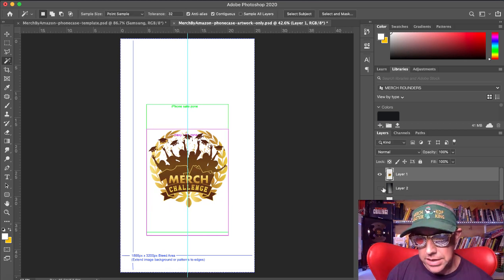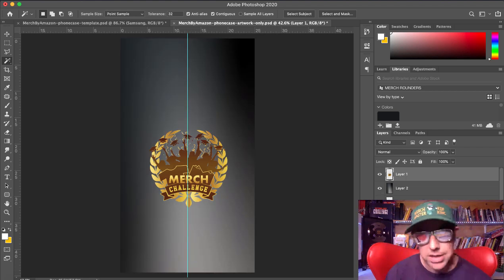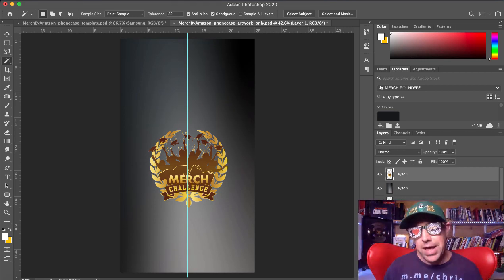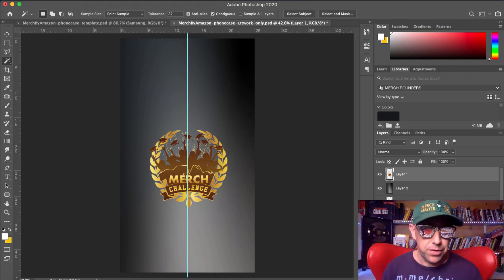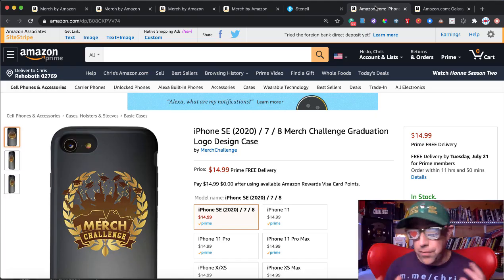I'll put it right there, and then I can put my background layer back on, and then I would save this file as my Samsung Galaxy design, and I can save the other file before I move the logo as my iPhone design. So now I've got 2 files, one for iPhone and one for Samsung Galaxy devices. I can go to my Merch by Amazon account, upload them both, and then hopefully in just a few hours they'll be approved, listed for sale on Amazon, where customers can go buy these print-on-demand cell phone cases with my logo on them. So far, the publishing times for phone cases has been very fast.